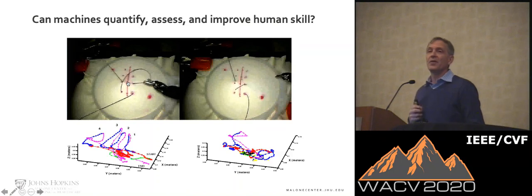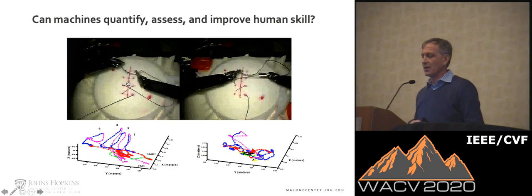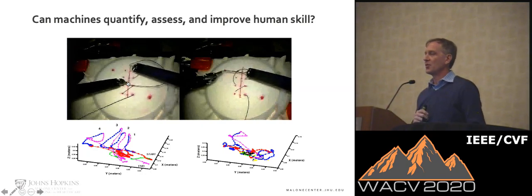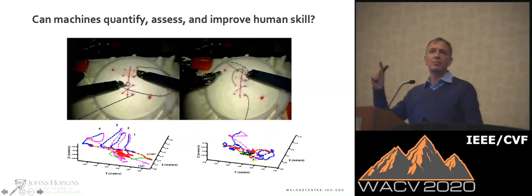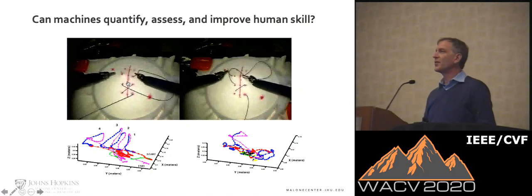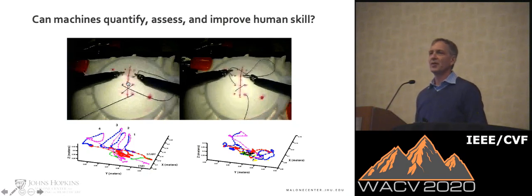This is what happens if you look at the tool trajectories in those 2 plots. So you can see the expert on the left, 4 perfectly placed suture throws. And what we've done is we've color-coded them by this basic model, this basic language we use to describe surgery. Right, you see the non-expert, they're getting the task done. But clearly there's a lot less structure to it.